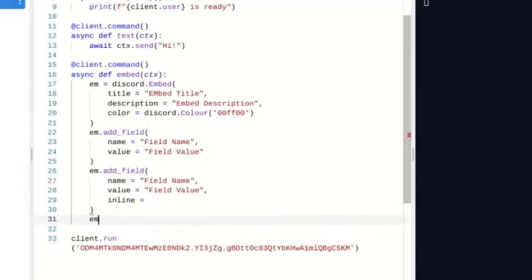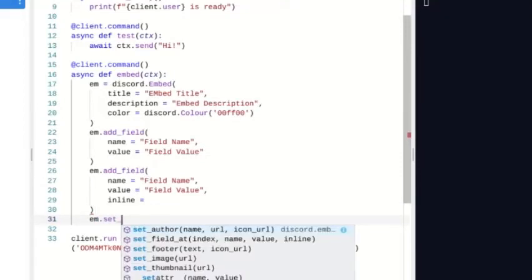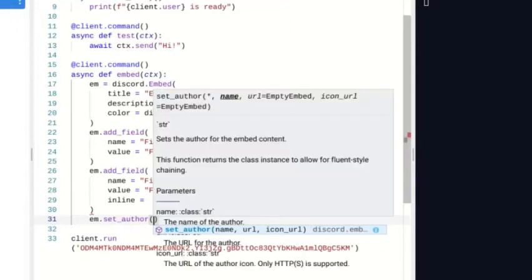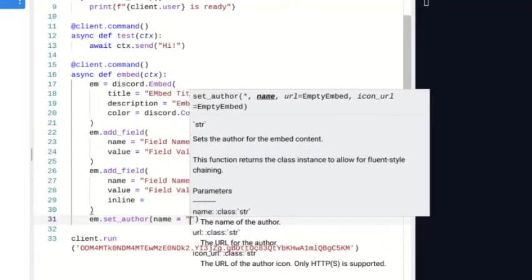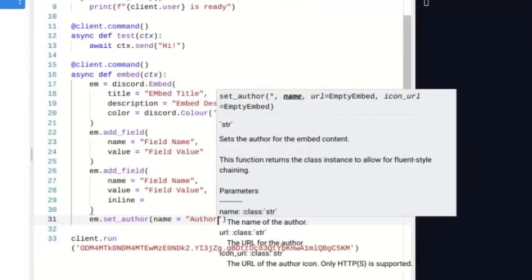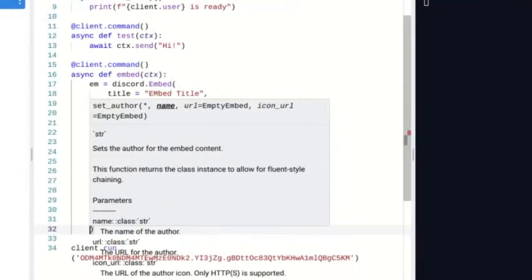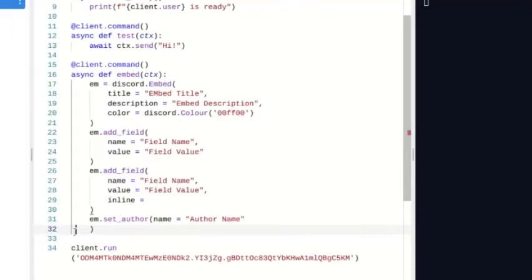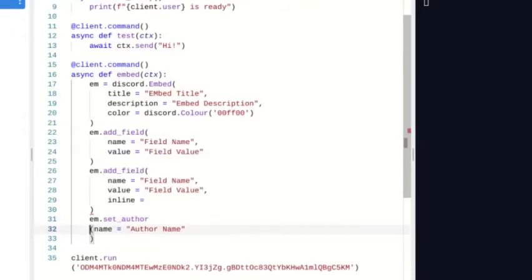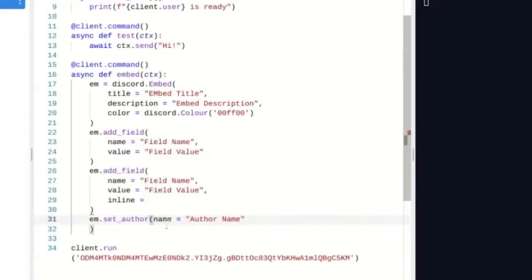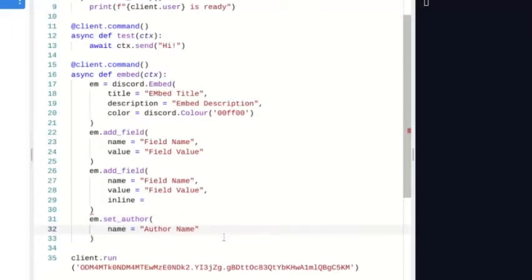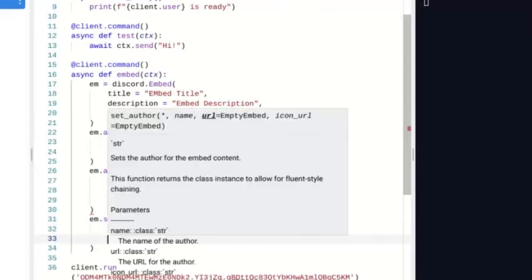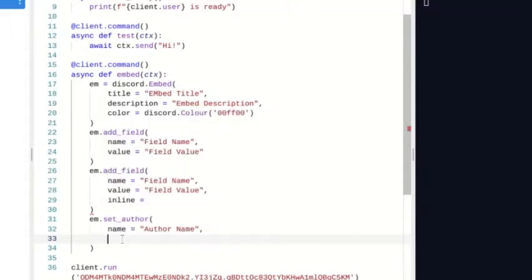Then you can do m.set_author, and in this you can put name of the author, which could be author name, and then you can put in an icon URL, which could be virtually anything.